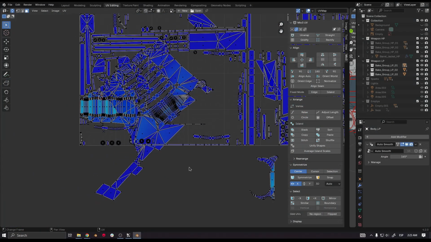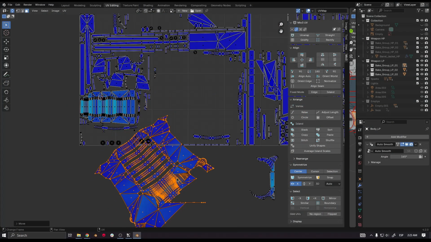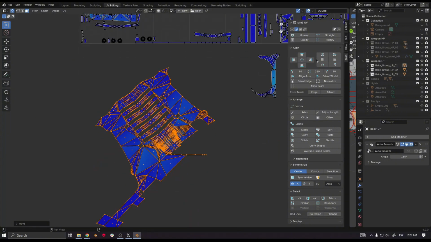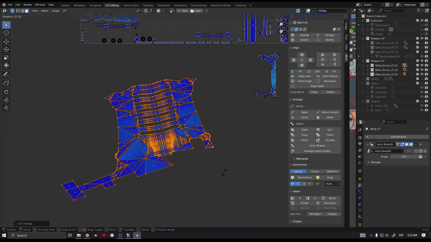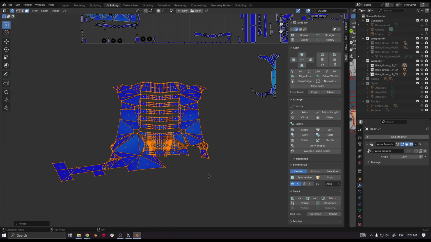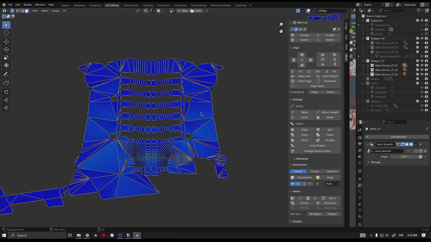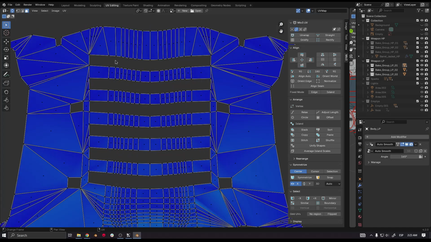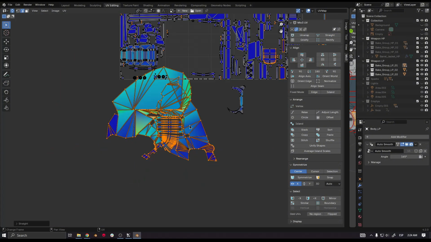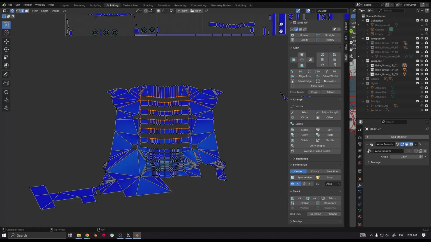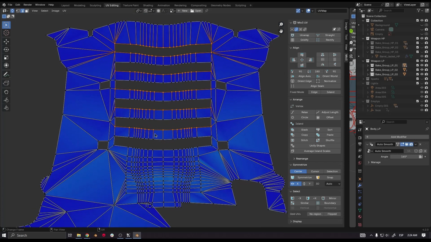We will try to rectify this. This is a really difficult UV island, I know, but I would like to show you the worst scenario. If you want to rectify all these holes, I'm gonna select them pretty fast, so we can check it out. So this is what happens when you wanna rectify a very complex UV island.